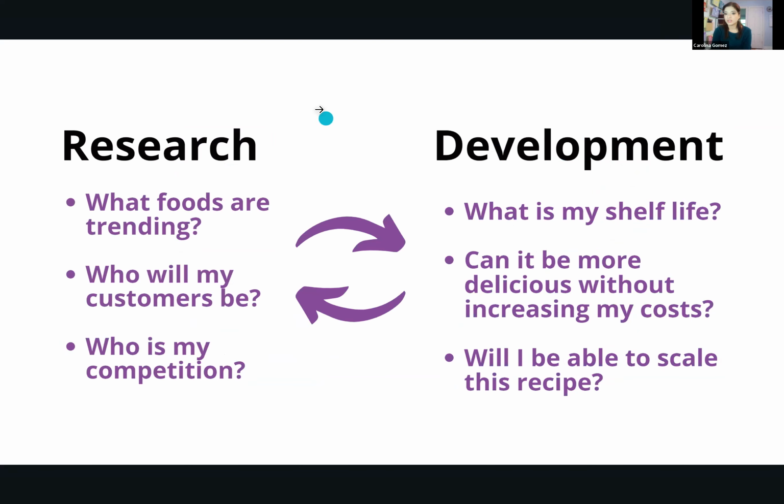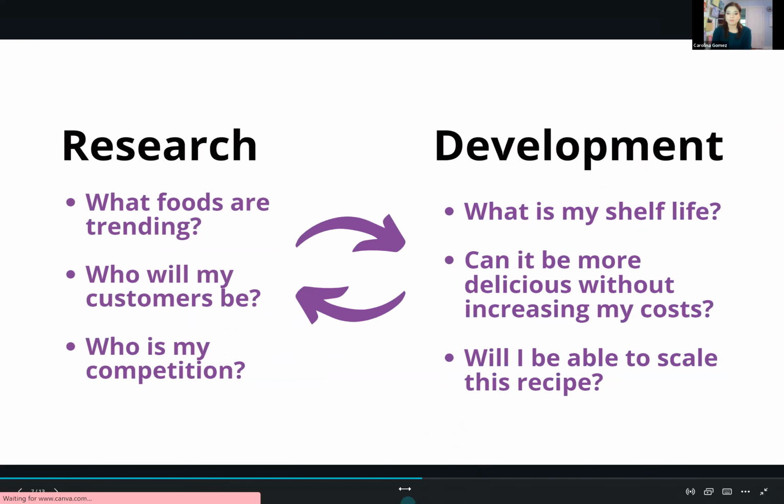Then you have the research and development phase. So research and development in a food business ranges from business to business. But at the end of the day, the idea is that you are finding out what kind of world your product lives in. Is it a product that you sell to a store? Is it a snack? Is it a candy bar? Is it a juice? Or is it a restaurant? Is it a bed and breakfast? Is it a food truck?